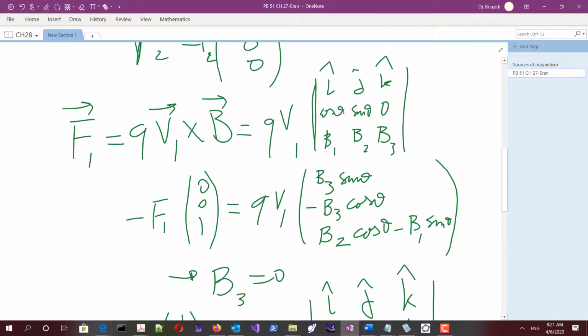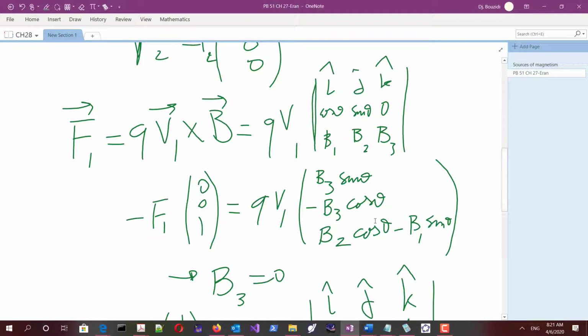And the cross product in here, as a format, of course, I have in the x direction sine theta times b3 minus 0 times b2. That's why I wrote in here b3 sine theta. For the j component, it's cosine theta times b3 minus 0, but of course I have to multiply by negative 1. That's why you see a negative b3 times cosine theta. And the z component has these two products, b2 cosine theta minus b1 sine theta. That is basically how this vector is formed.